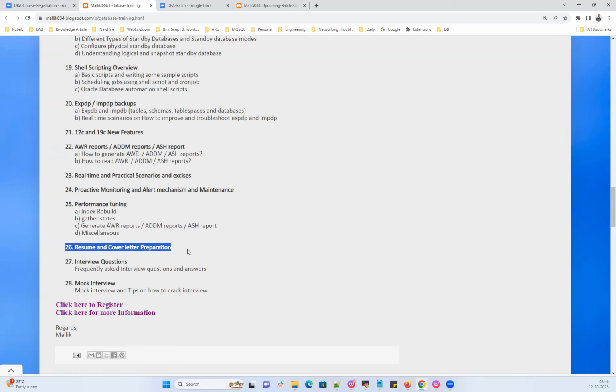That's a mandatory thing for any DBA. We used to call them OCA and OCP certificates earlier, but now in 19C we call them the Admin 1 and Admin 2 certificates. Those are very much mandatory for any DBA to have. Only then will your resume have more weightage or more advantage in the market.